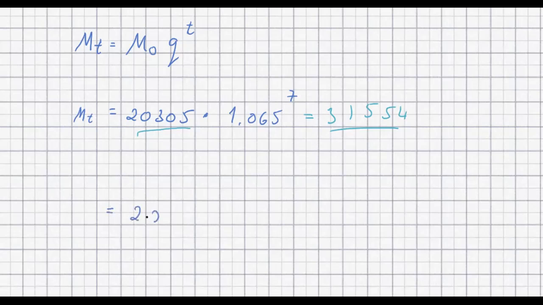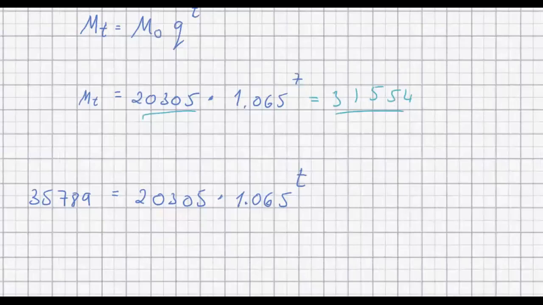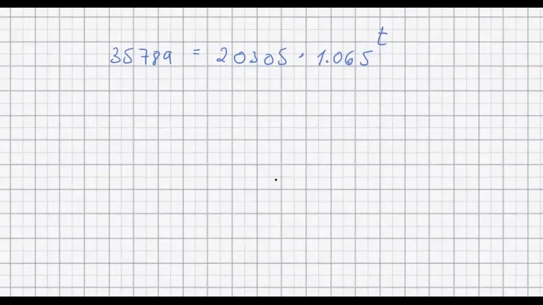It's the same thing, right? It doesn't change. We weren't told that it changed. The Q also doesn't change because the growth rate is the same. But now they asked us when we will get this number. So we don't know the T, because they ask when. T stands for the time. So we need to find the T. And we know that the final quantity is 35,789. So this is the equation where you need to find the T. Let me know if you understood why we have this equation. Yeah, I understand. Okay.